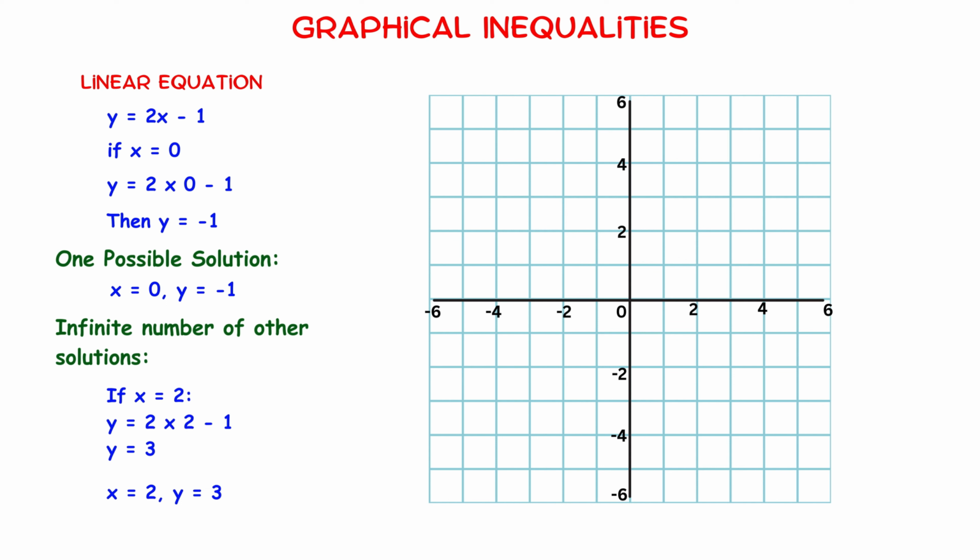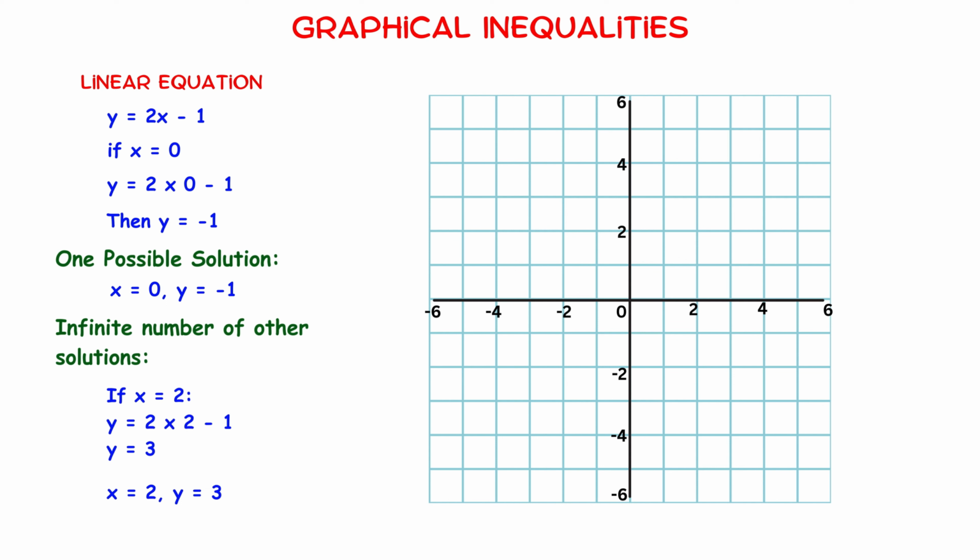Random linear equations. To start, let's take a random linear equation like y equals 2x minus 1, because there are 2 unknown variables in this equation, the y and the x. There's an infinite number of possible solutions, so it's not possible for us to solve it in any way. For example, if x was 0, we could plug that into the equation to find that y would be 2 times 0 minus 1, which simplifies to minus 1. So if x was 0, then y would be negative 1, which means that we could say that one possible solution is x equals 0, y equals negative 1.